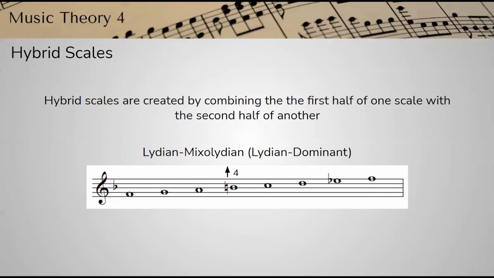And then the second half of the scale is C, D, E flat, F, which is like the second half of a major scale with a lowered 7th. So it's like Mixolydian, right? So it sounds like this. Right? This is used for improvisation over a dominant chord as well, right? Over an altered dominant, I guess, because it has that altered B natural in the scale.